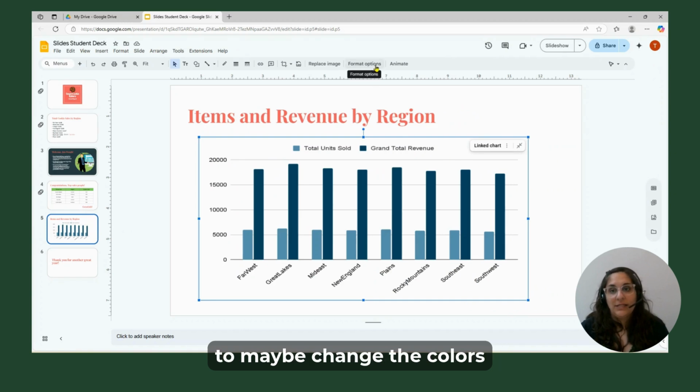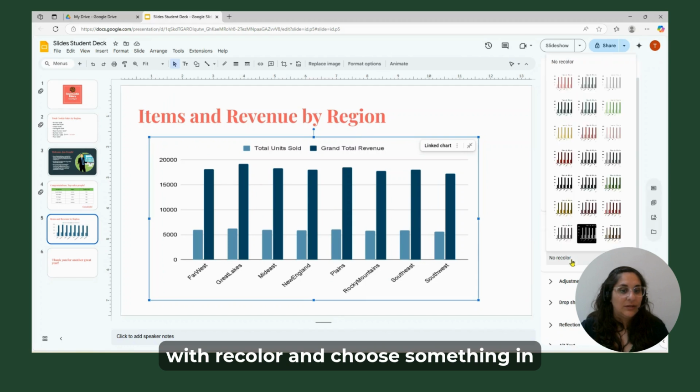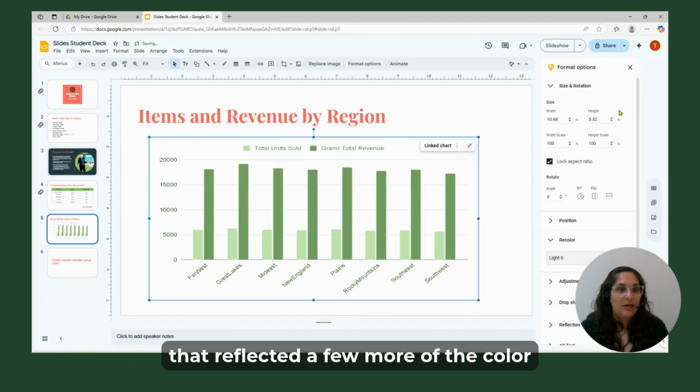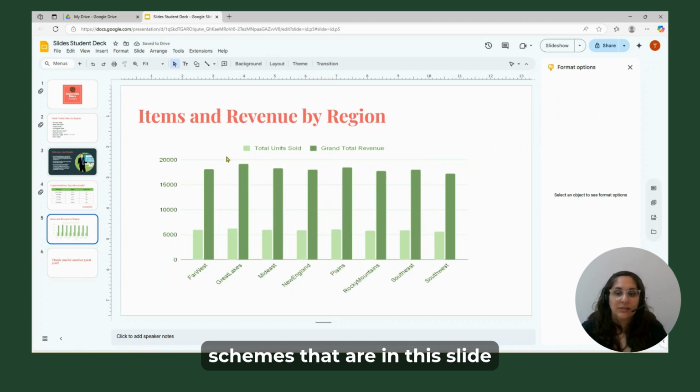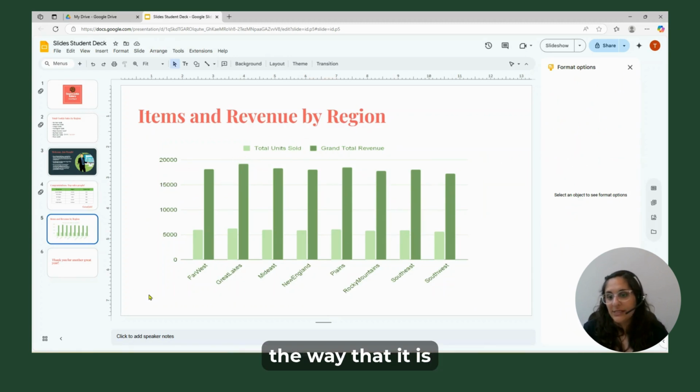If I wanted to maybe change the colors, I could go ahead under format options with recolor and choose something in here. So maybe I wanted to make something that reflected a few more of the color schemes that are in this slide presentation. But I think generally it kind of works the way that it is.